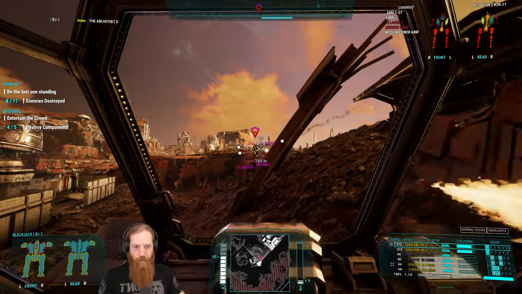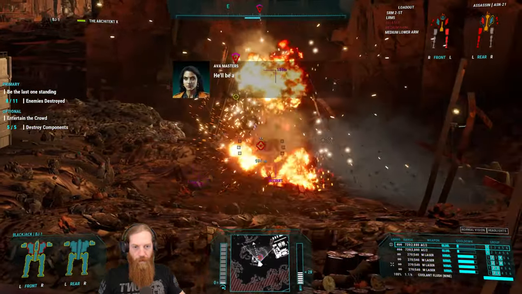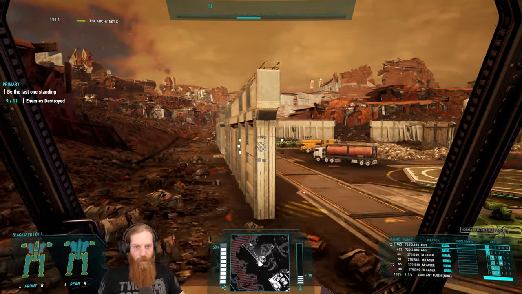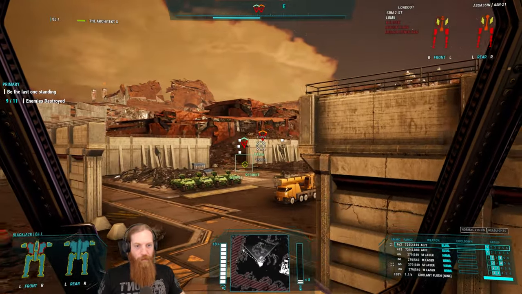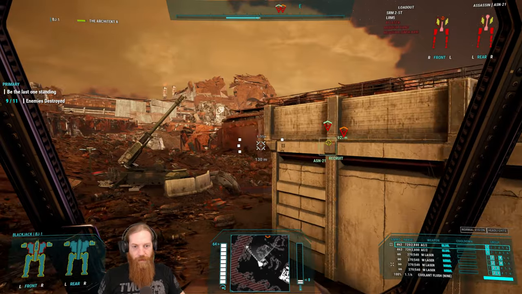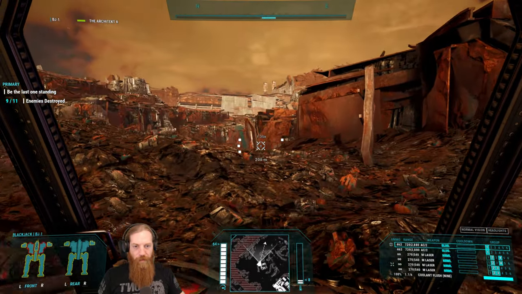There he is. And there we go. Beautiful. We got our five components destroyed. Now, what's left over here? Another assassin and the Griffin, and they're both heavily damaged. Nice. This is going to be easy to clean up. Let's go around this side.